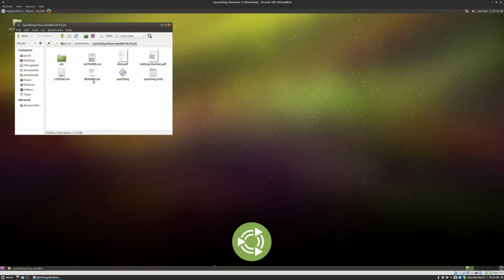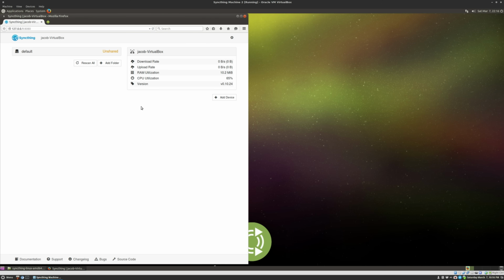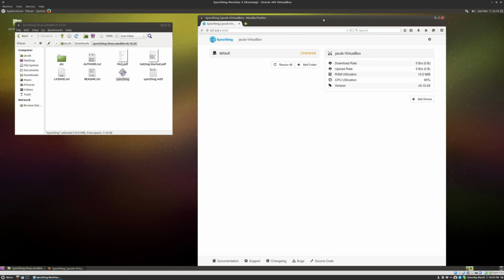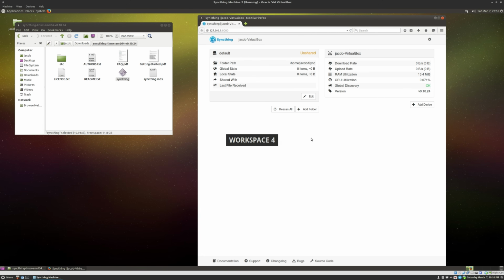And to start Syncthing, what we have to do is double click on this icon. So we will do that. And that is a difference between the PPA install and installing it yourself. The PPA install adds Syncthing as a command to your terminal wherever you are, but you would actually have to be in this folder if you wanted to just type Syncthing into your terminal. But you can see we do have our default Syncthing page open here, and it's exactly the same as the other one because one of these computers was a clone of the other one. So you can see on computer 1 we have Syncthing installed, and on computer 2 we have Syncthing installed.